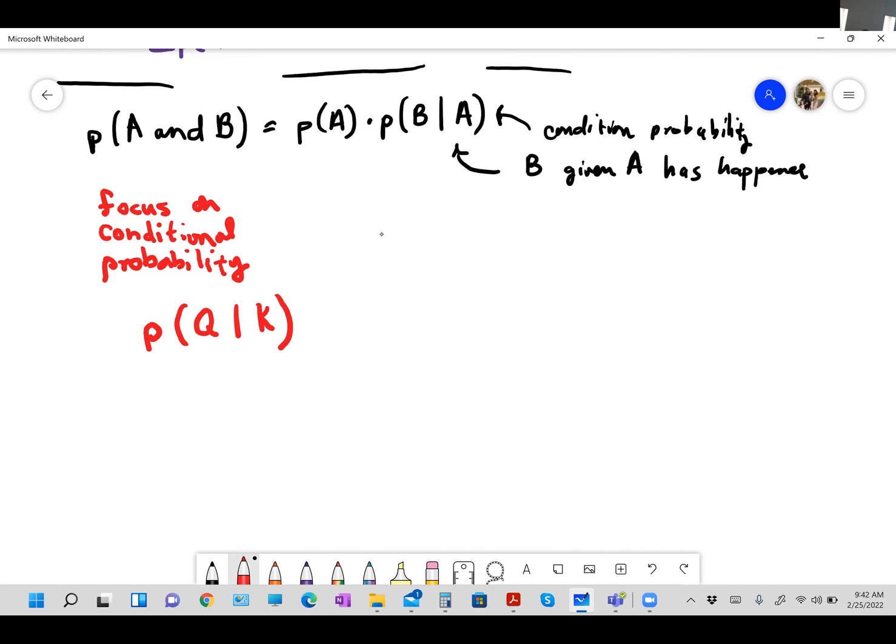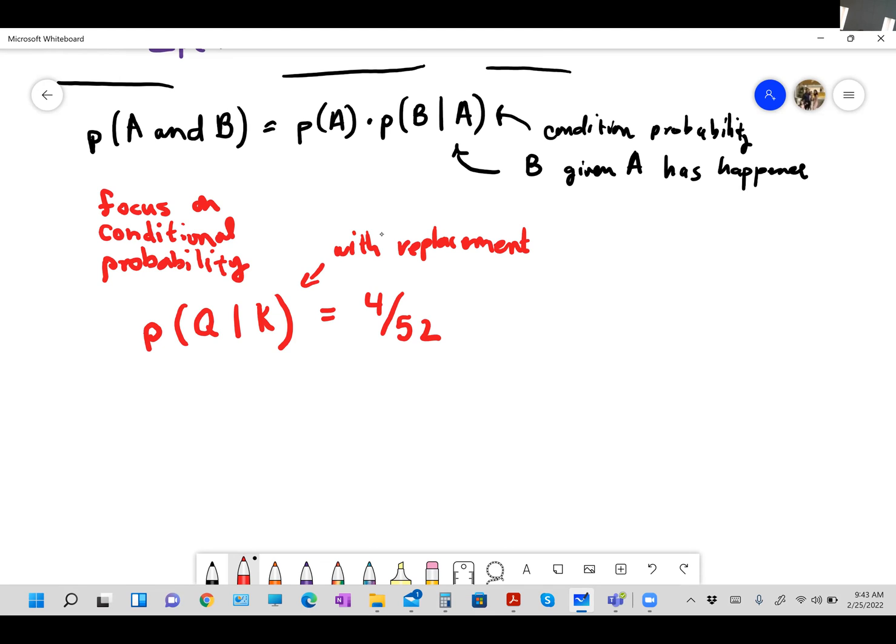So this is important. We say with replacement. Let's go over the experiment again. What's the probability of queen given king has happened? But you put the king back in. So what's the probability of getting a queen? 4 out of 52, because how many queens do we have in a stack of cards? In a stack of cards, there are 4 of everything. So you have 4 2s.